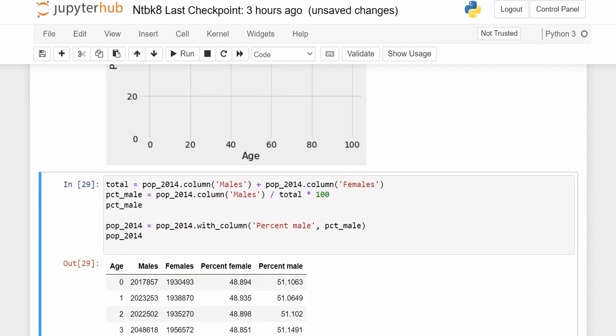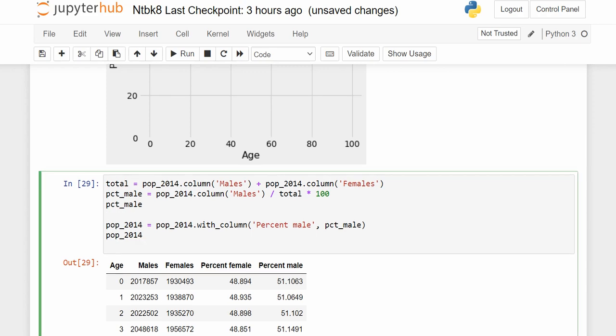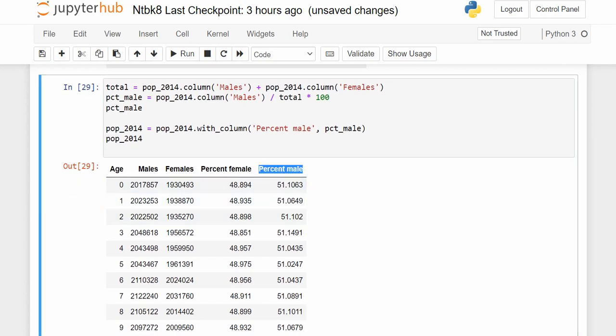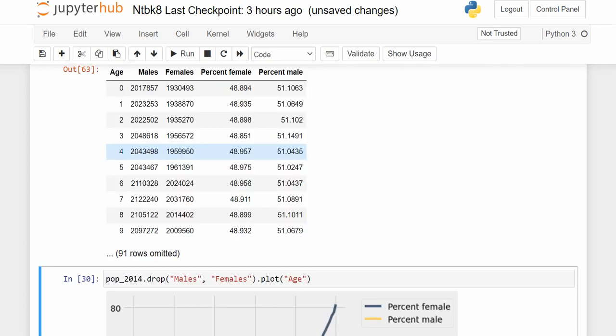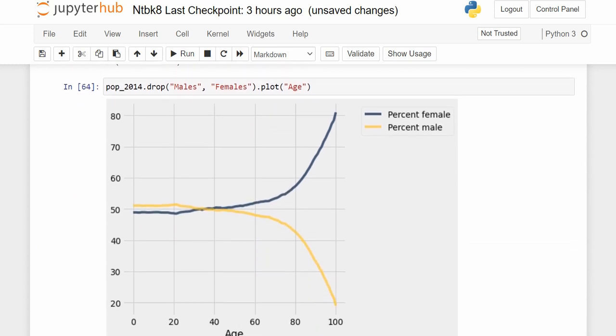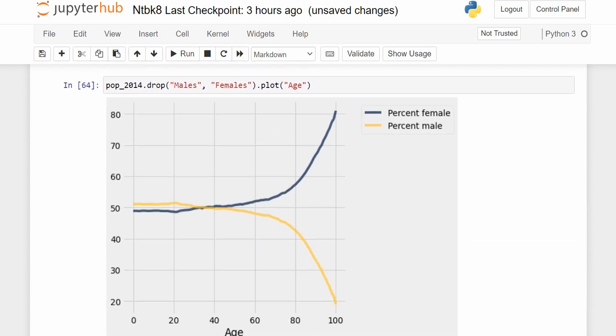Okay. And then we're doing the same thing with males. So now we have a percent male column that we've created. And you can see, obviously, what you'd expect. If the percentage of females is going up, then the percentage of biological males that make up that age group in the population is going down.